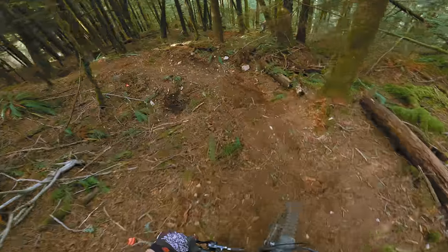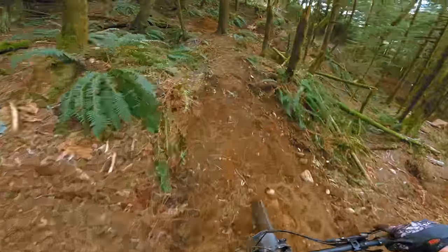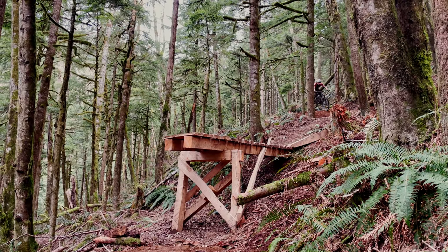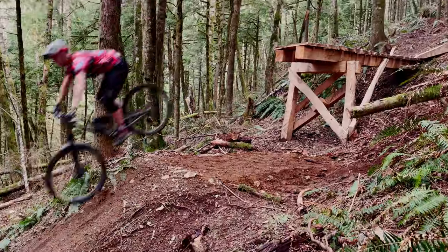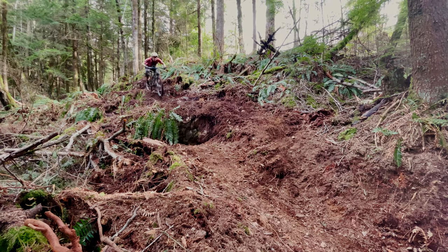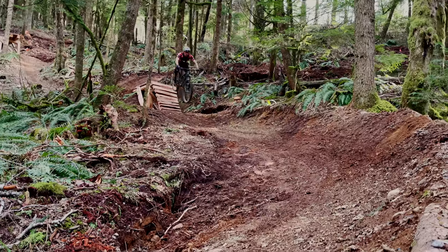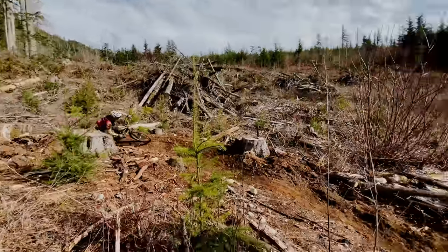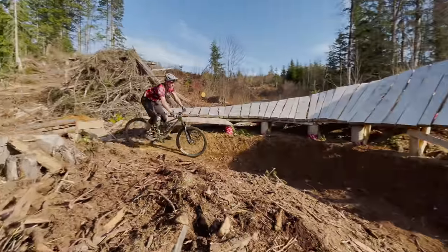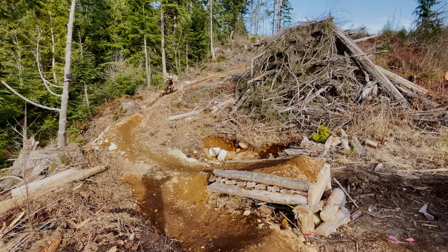Now that I've completed all these changes and upgrades to the trail, it all needs to be tested out. The first jump at the top of the trail now has a nicer landing. And though I wouldn't recommend using it, the You Can Do It drop now has a case pad instead of the pit that existed before. The new rock drop now has a ride around while still being droppable. The berm after all of this is now tuned up and free of wheel-swallowing holes. The new jump in the Badlands adds a bit of extra fun to the trail, and the berm right after keeps you from flying over the edge. The new mini shark fin next to the big one is working great as well.